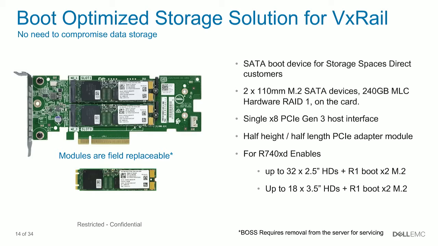So the BOSS uses 1 or 2 M.2 SATA devices. We're promoting 2 M.2 SATA devices instead of 2.5-inch SSD drives to boot the OS. The M.2 devices offer the same performance as 2.5-inch SSD devices, and by consolidating the SSDs and controllers on a chip in a single PCIe adapter card, we free up additional drive slots for data needs. BOSS is available with all 14G servers and all the 14G VxRail appliances, and that will be the only boot option that's orderable within 14G VxRail. For those using 13G VxRail, SATA DOM will be used, and 14G will be using the BOSS option.